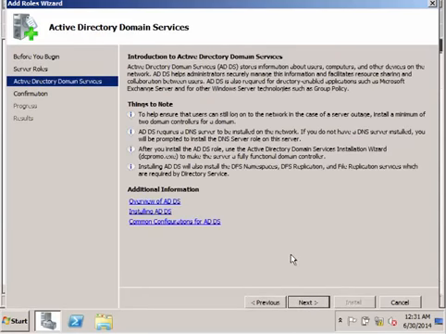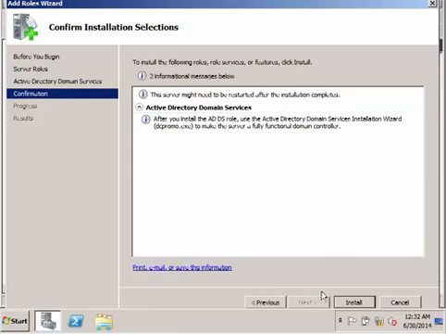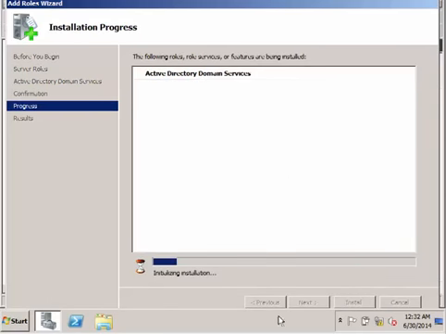So Active Directory allows you to connect different computers, different servers. You can add user permissions, admin roles, things like that, shared folders, groups, email accounts, whatnot, and it enables you to talk to everyone. Essentially, that's what Active Directory is for, in layman's terms. Click on Next, and then click on Install. We're going to pause the video and come back when it's done.